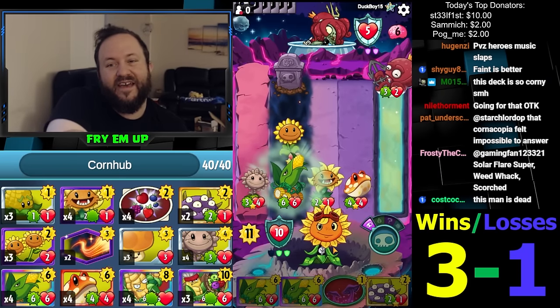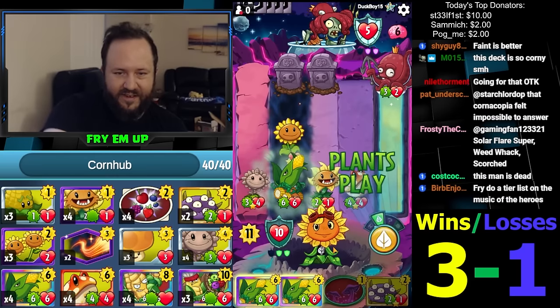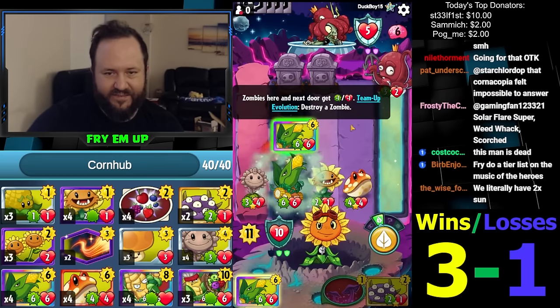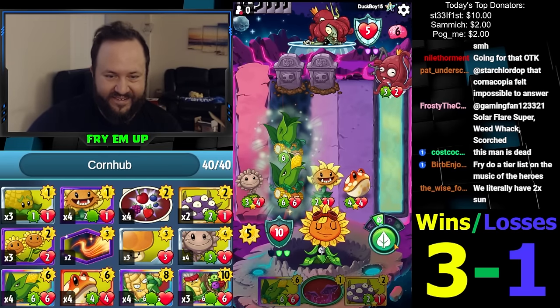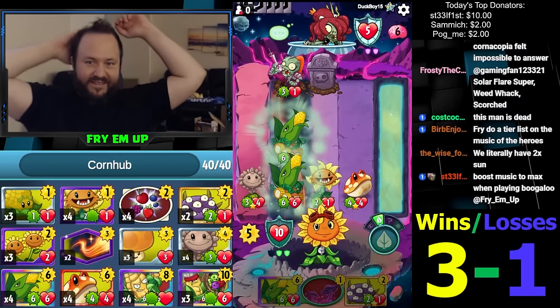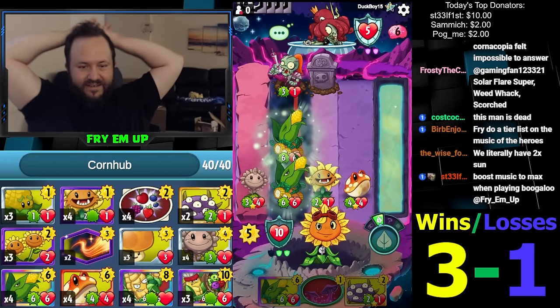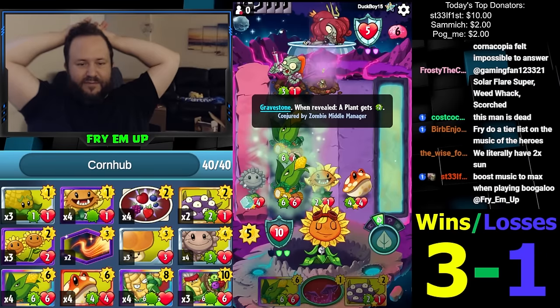If he kills Cob Cannon, another Sunflower will spawn and we'll play third Cob Cannon. Well, let's just do this here to make sure we don't give him some chance of buffing this. It's okay. It's a 6-6 too. 6-6 without really any significant loss. That Sunflower doesn't really matter. It's not face damage, but it's a lot of pressure.